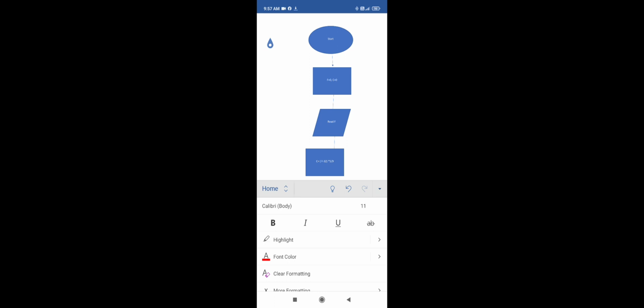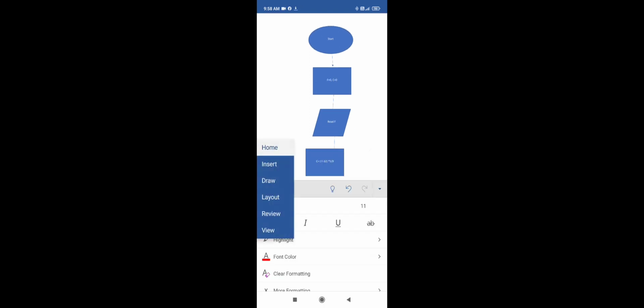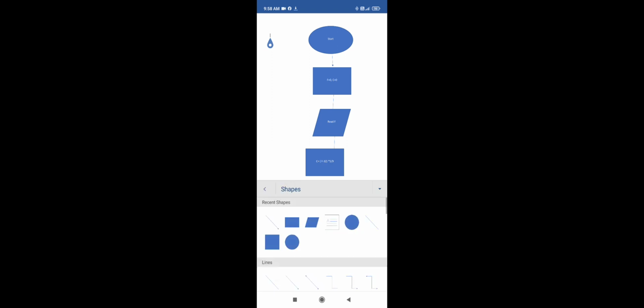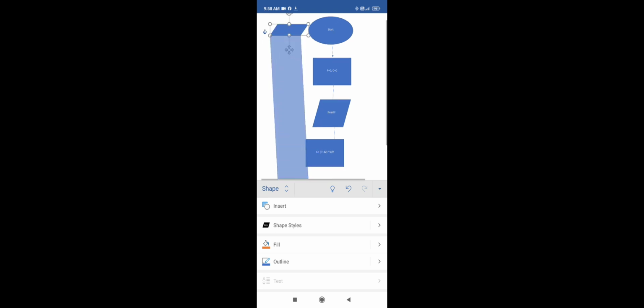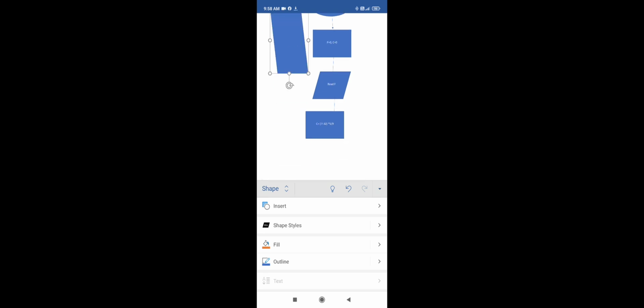Then we will do the write option. We have to print it, and for printing we need another parallelogram shape. Okay, another parallelogram shape, we make it a little bit smaller, because otherwise it cannot be fitted in a page.